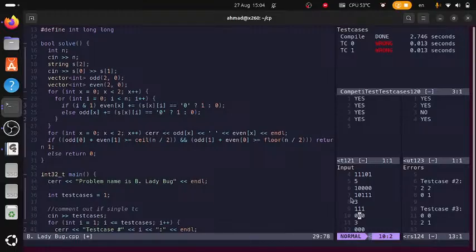So 3 divided by 2, and we ceil it, so it's supposed to be 2, and 0 plus 1 is less than 2 by 2. Why is it not working?